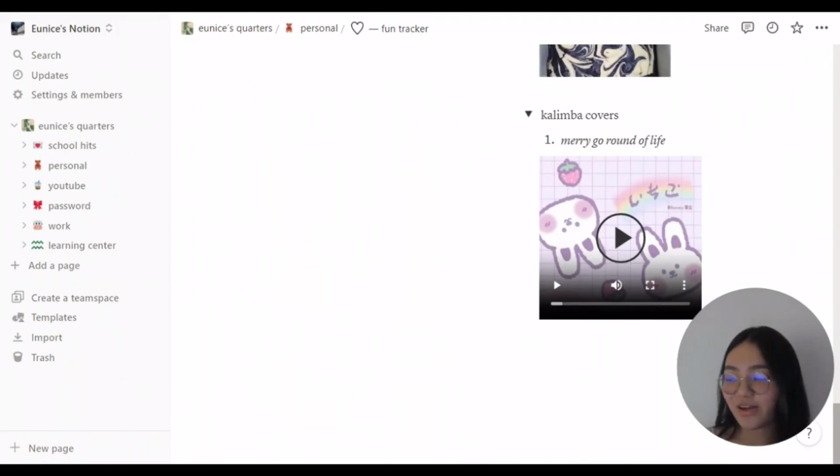If you guys don't know, I also play kalimba, and every time I finish a song, I record it and upload it here. Did you guys know that for 2023, I plan on covering at least 5 songs? That was actually one of my 2022 goals, but so many things happened I forgot to play, so I moved it to 2023, which I promise to continue, I hope.